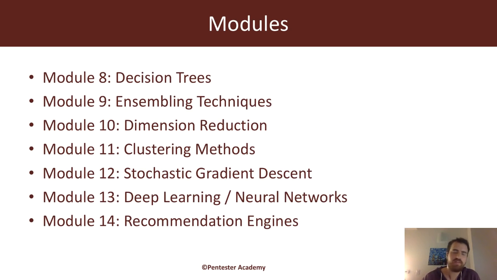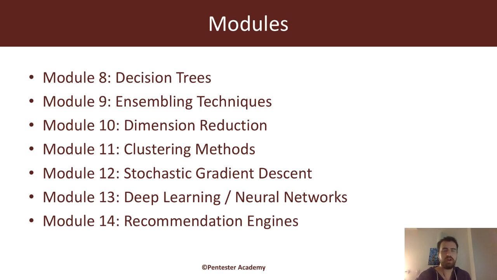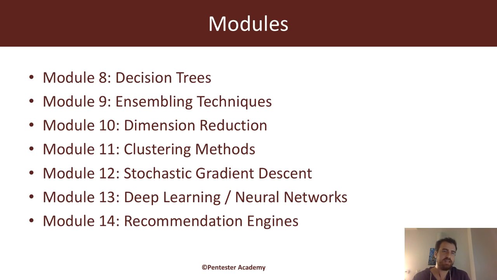Then we get serious in Module 8. We are going to be talking about more modern, 1980s-forward machine learning models, such as decision trees. In Module 9, we are going to get into even more modern machine learning techniques called Ensembling, where we will be talking about how to combine hundreds if not thousands of machine learning models together in order to create something bigger than the sum of its parts.